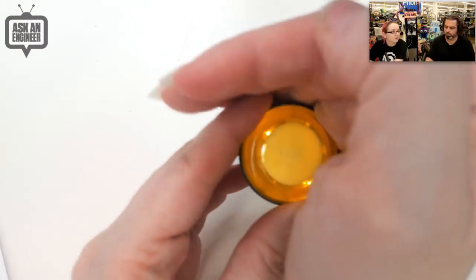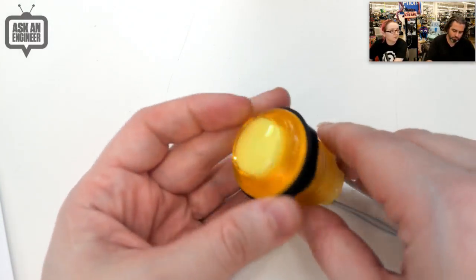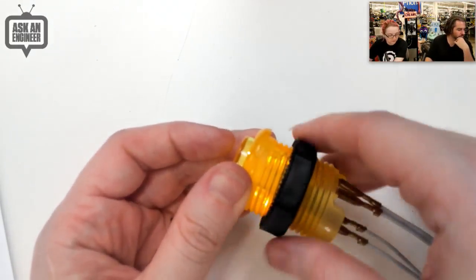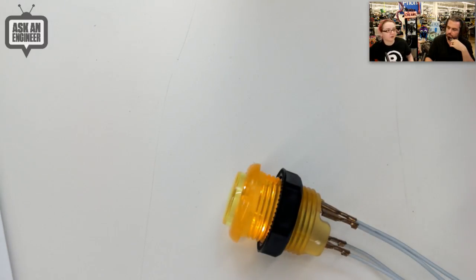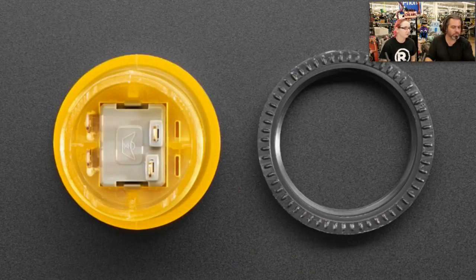Ooh, that's my drink. So yeah, you can see there's an LED behind it, and the LED is separate from the button. There's 2 pins for the button, 2 pins for the LEDs, but it's a nice little arcade button. You can use it just like any other arcade button. It's easy to attach to anything, and plug into your arcade controller, or any interface you want to use. And I like the little LED. There you go. Comes with 2 pieces, really easy to attach. Use our quick connects or whatever you like.